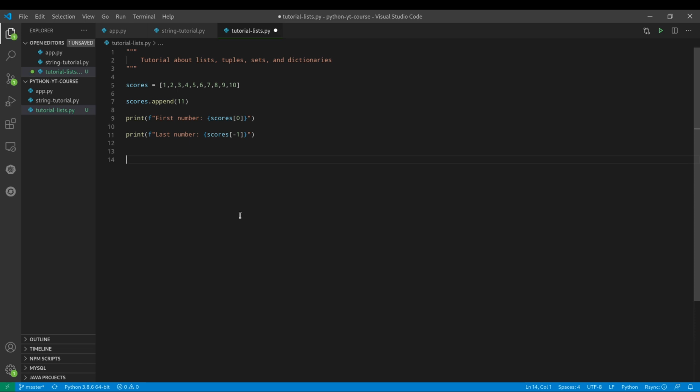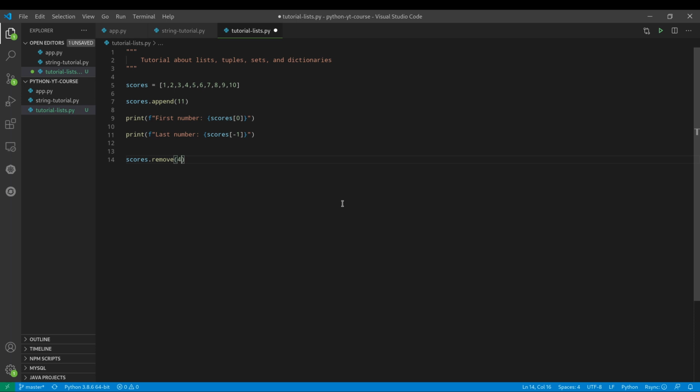In order to remove it, we say scores.remove, and here we enter the index of the number that we want to remove. And let's say we want to remove the fifth number, 0, 1, 2, 3, 4.